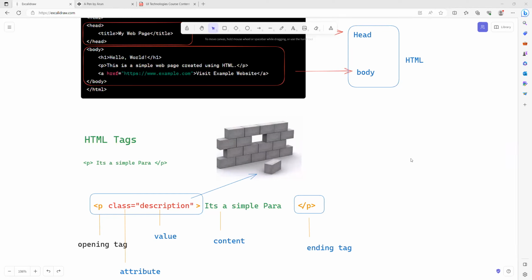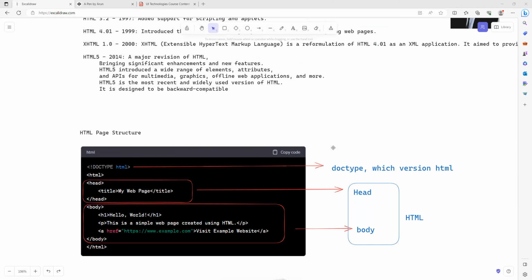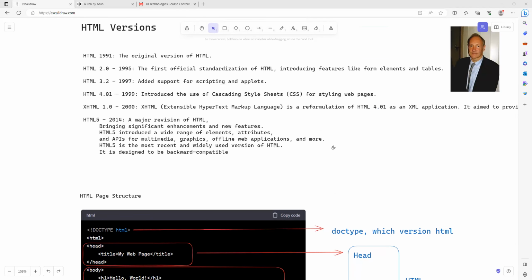Let's continue. So, welcome to day three of UI technologies. So far we have understood web development and specifically HTML. Yesterday we went through what HTML is and the different versions of HTML.